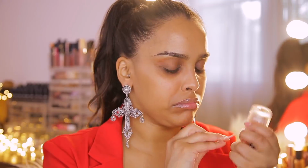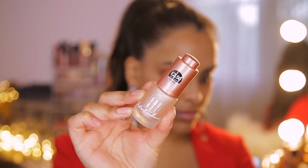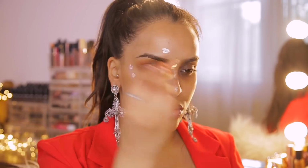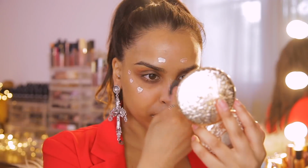Okay, so you guys know that my skin is dehydrated AF, so I've already added my essential oils, moisturized, got my skin feeling really plump, done my skincare, and now I'm going to go in with the PS Bronze Instant Radiance Highlighting Drops in the shade Paradise. Now these were £2.50. You can see that everything is still in its packaging because we're going to try it out together. Because I want a dewy, sun-kissed summer effect, I'm going to add the radiance on underneath because my foundation is matte. I'm going to compare it to the iconic London drops, but we don't know just yet.